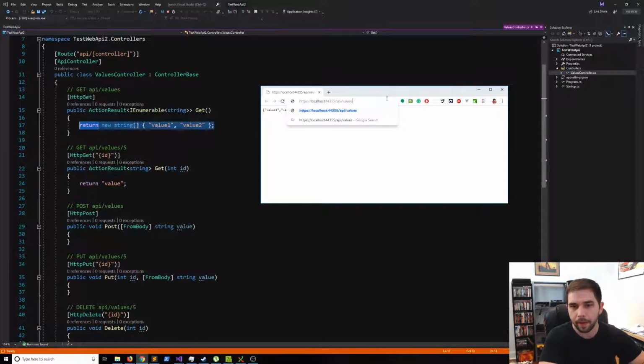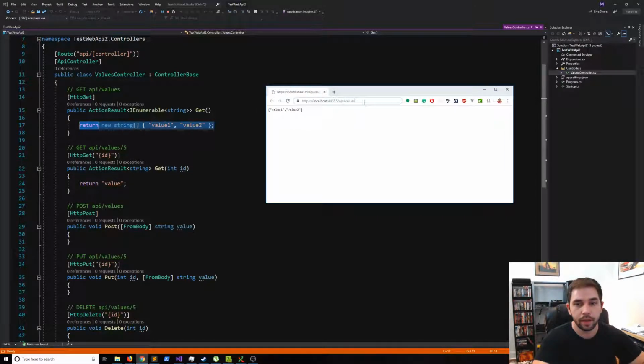So the API is going to automatically truncate that off of the name for us. So we know that values is going to the values controller. If we had shapes, that would go to a shapes controller. If we had, say, an iPhone controller, a slash iPhone would go to it, or Android, or really anything.